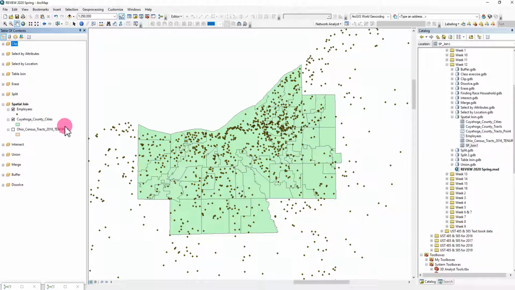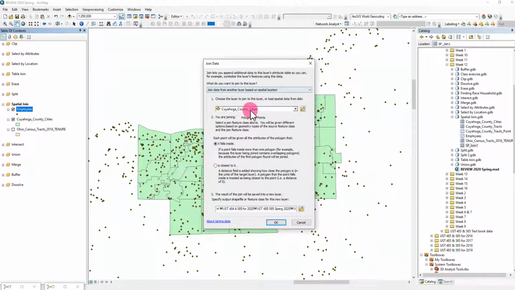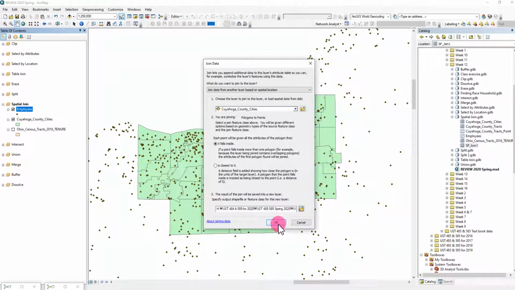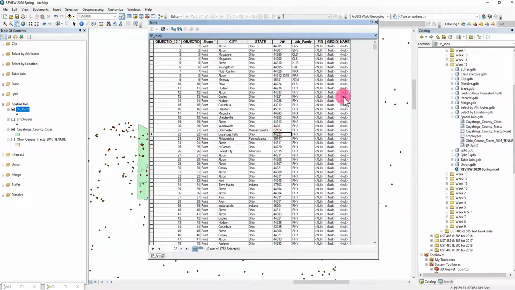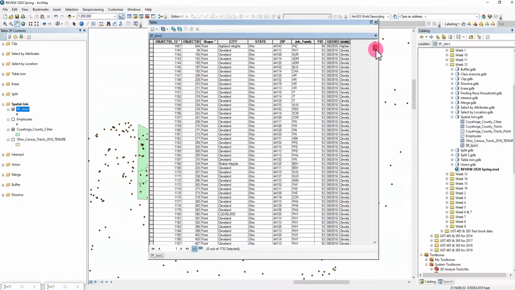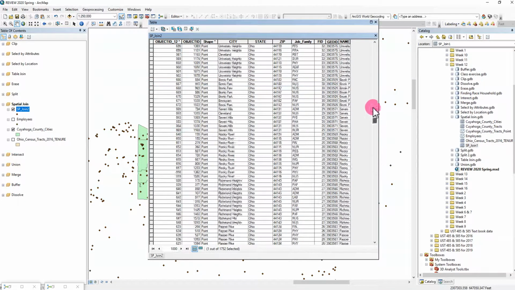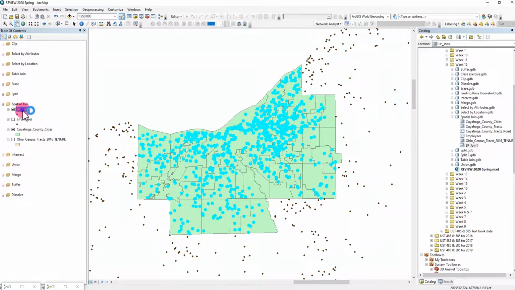Let's do it upside down. I'm going to open employees and then go to spatial join, right? Then I'm going to spatial join Cuyahoga County cities like this. I will name it spatial join 2 and click OK and OK. Now let me turn off employees and turn on the spatial join. So this is all null value. Then if I sort descending, here we go, we have something here, right? All these null values are outside of Cuyahoga County. So I'm going to select until here, right? This is what we selected here.